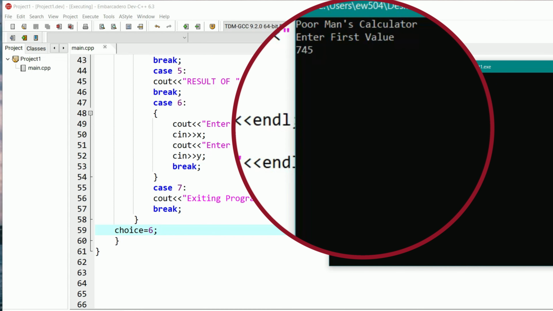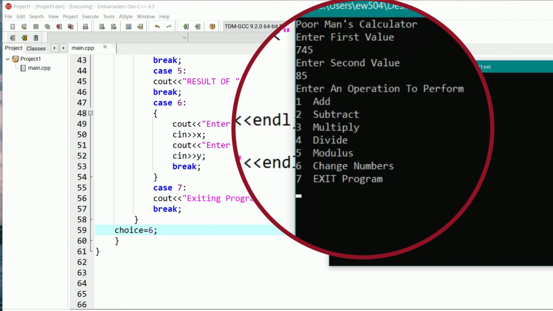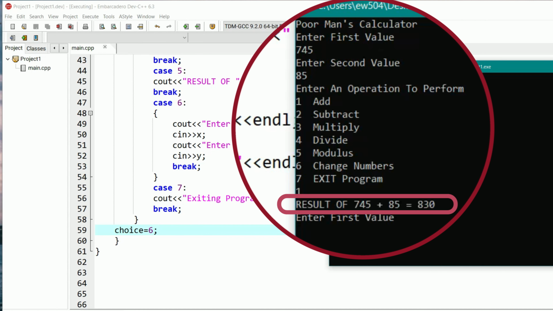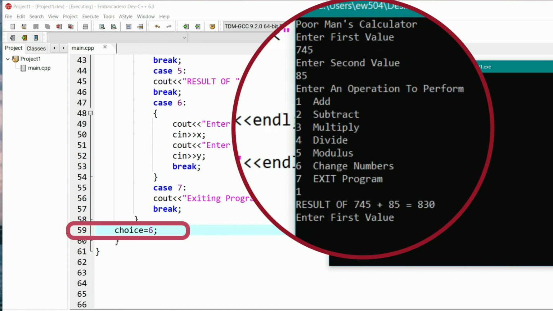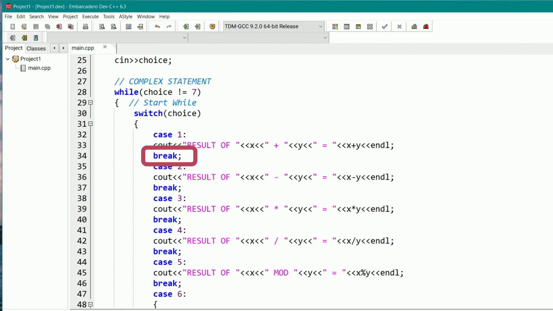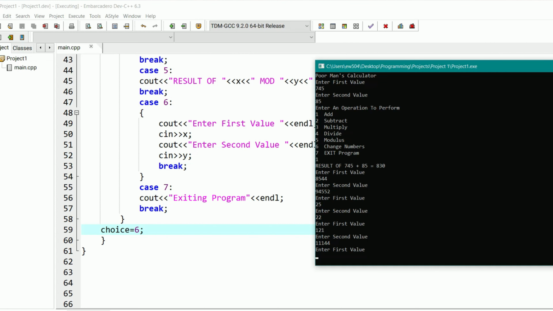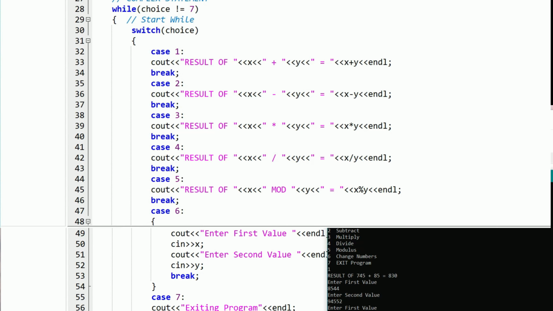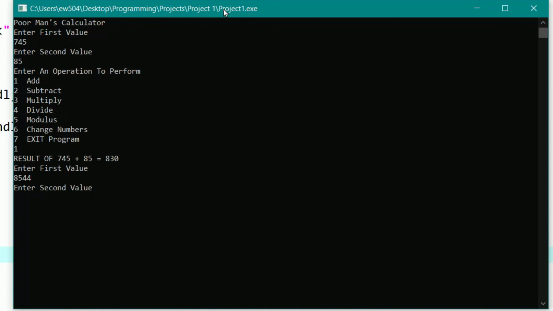When we enter a first and second value, and we select an operation like one, add, now we're going to get one result, and we will jump to line 59. Our while loop will handle our break statement after choosing to add X and Y. And last, we're going to jump to case 6 in our switch statement. And notice there's no way to handle the user selecting a different operation. So that's why we're stuck in an infinite loop where it's just asking us for 2 numbers all the time. And we're about to fix that right now.